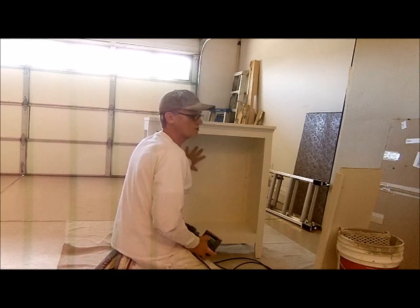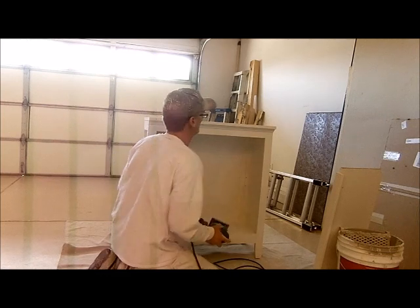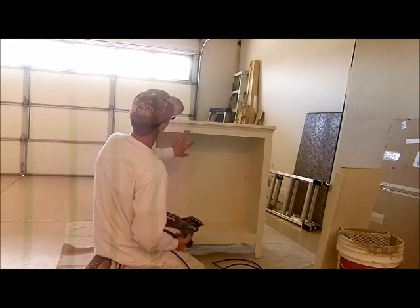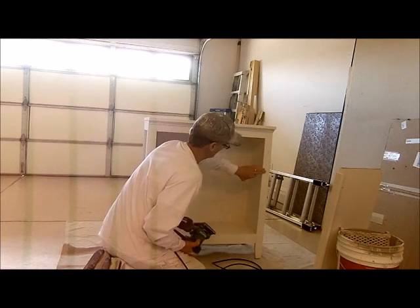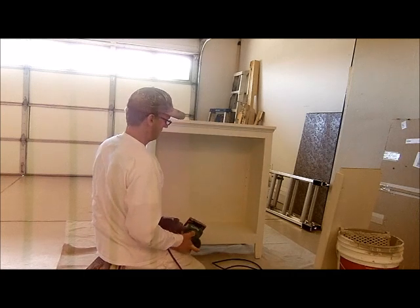Okay, I've already sanded this interior. So what I'm going to do now is start burning the edges so you can see it. What that needs is taking the sander a little harder on the edges and bringing through that old dark color that it previously was.